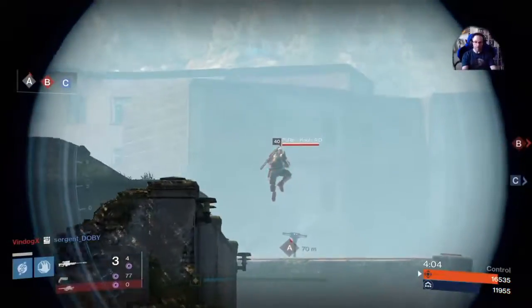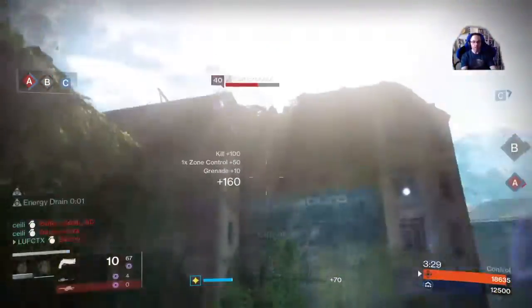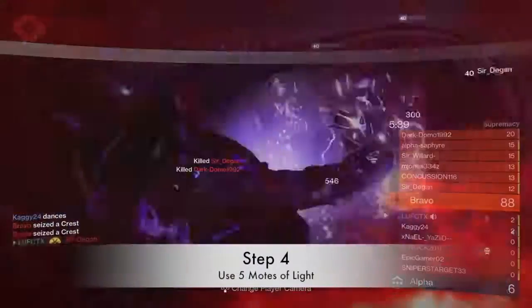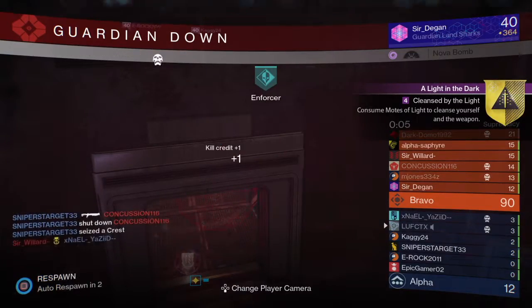Following the Crucible stage, you need to cleanse the darkness from the weapon using Motes of Light. Personally, I think it'd be funny if they'd trolled the community and required 500 motes or something. But alas, it is only 5, and if you don't have 5 motes of light, just go out and play the game for about an hour and you probably will have them.